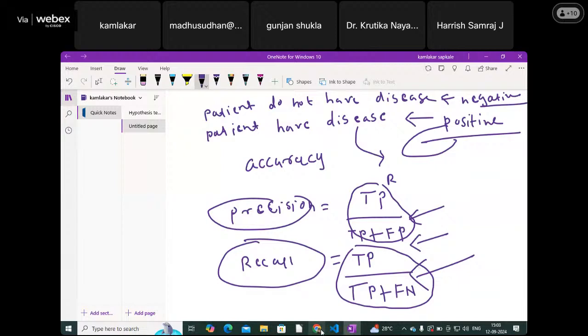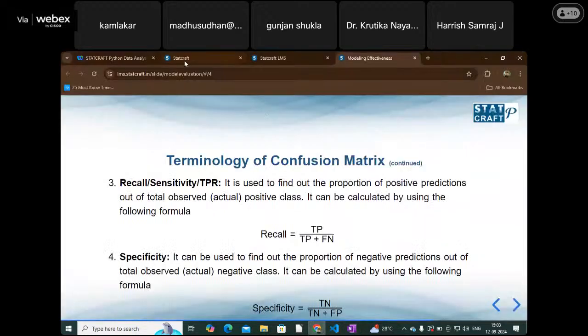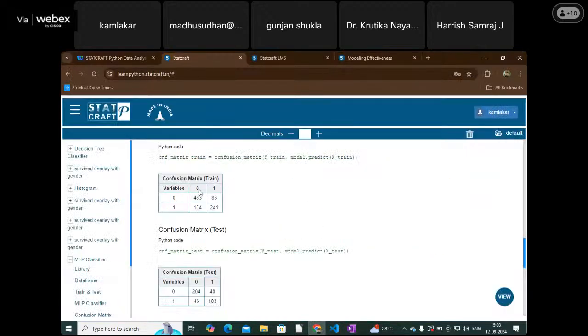So coming to our STATCRAFT Python, you can see here we got our confusion matrix. These are the misclassified classes. These are for training and these are for testing. We are particularly interested in testing, right?